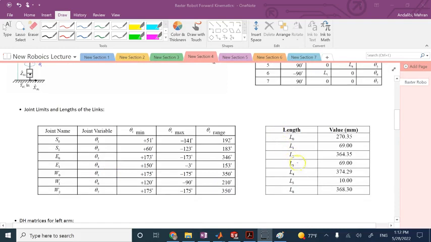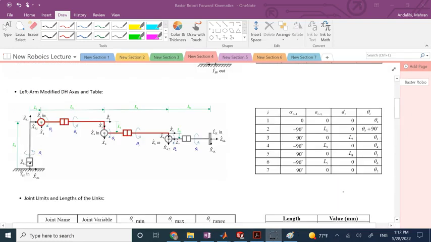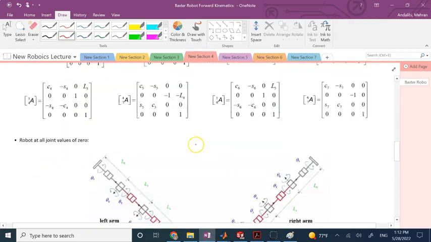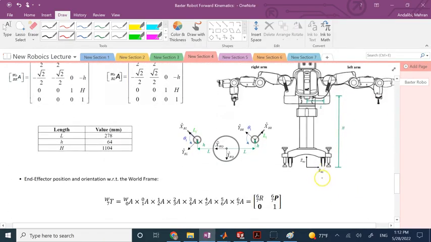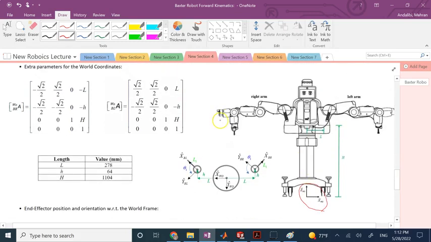Now, the parameters here, L0 to L6, the numbers for them, as I said, are shown in this table. And L6 is the parameter that I'm not going to be using in my Matlab function because, again, I'm not going to be using the end effector. I only start from the world frame, which, as I'll show you, is here at the very bottom of the robot, and I go all the way here to frame 7. If there is any gripper or anything, I would neglect it.